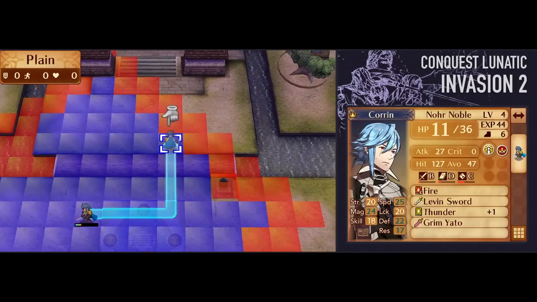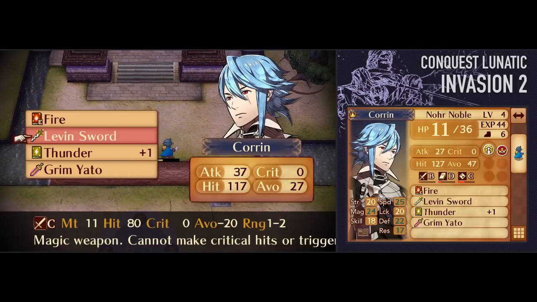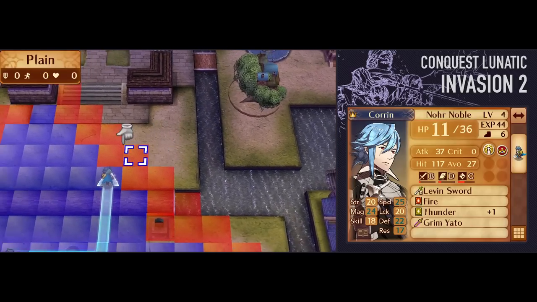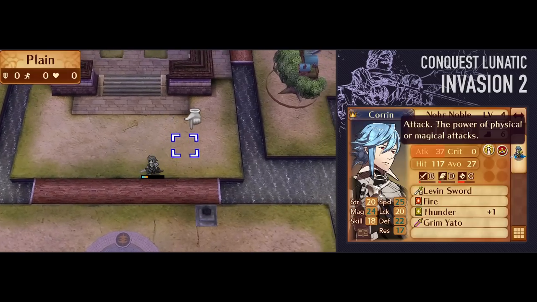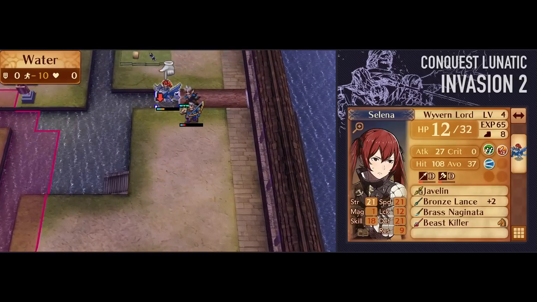Corrin will run northeast. He's not needed in combat anymore, and now that we're approaching the end of this mission, we're ready to sandbag for extra experience. If we destroy the private quarters, we'll reduce our own damage, which would allow some of our units, particularly Selena and Odin, to see even more combat. The treehouse has 35 HP. With the Levin Sword, Corrin has enough attack to demolish it in one hit.